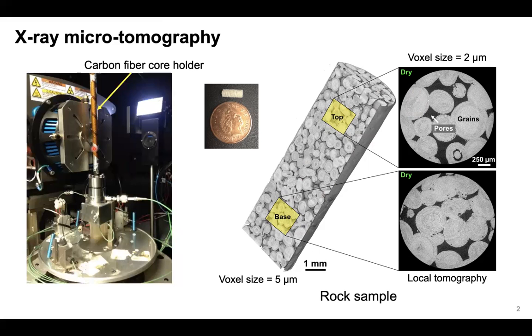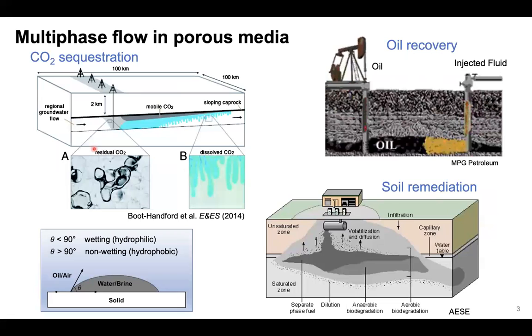Generally we conduct two-phase flow and multi-phase flow experiments, which have importance in many different topics, as you may know. First is CO2 sequestration, where we are doing a couple of projects. Here you inject CO2 to displace, let's say in a saline aquifer, water. Although there are many other geochemical processes happening, today we'll focus only on two-phase flow problems.